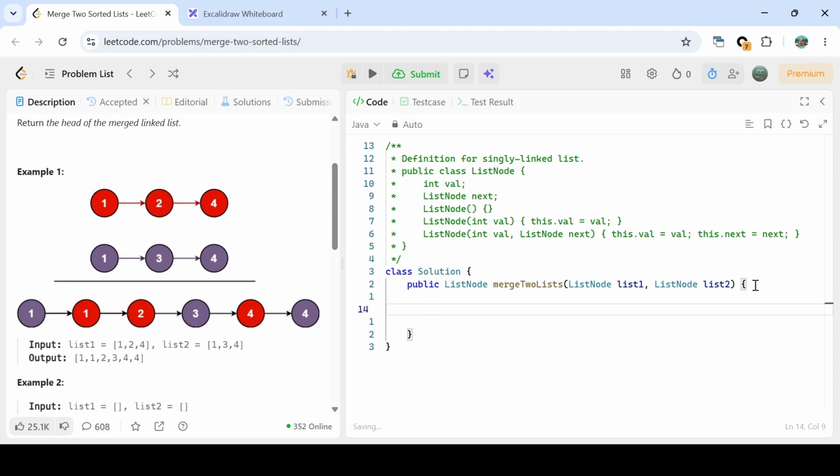So let's write it. First we need a priority queue of integer, a min heap, new priority queue.